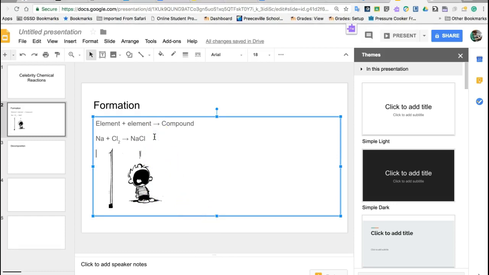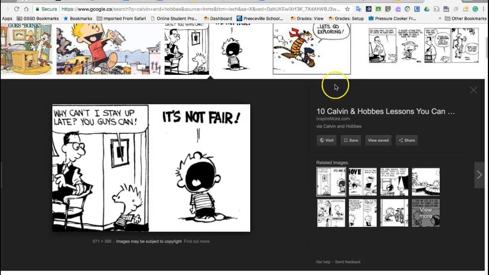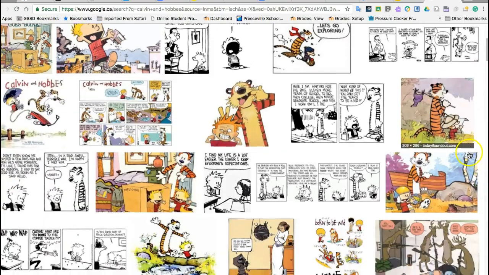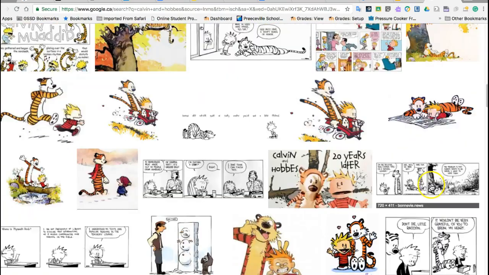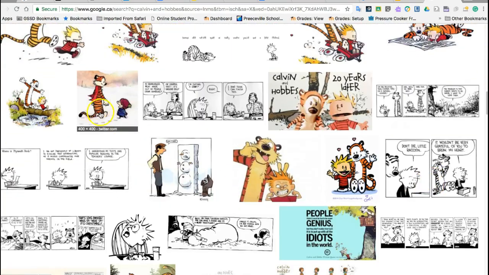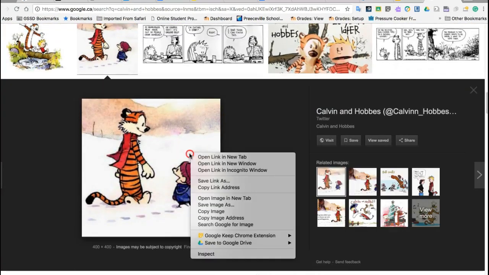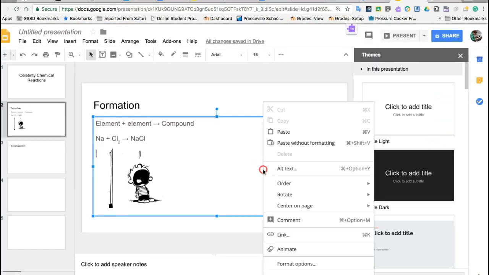Then I'm going to find a picture of Hobbes. Okay. I think I can copy this one, so it's just a Hobbes picture.